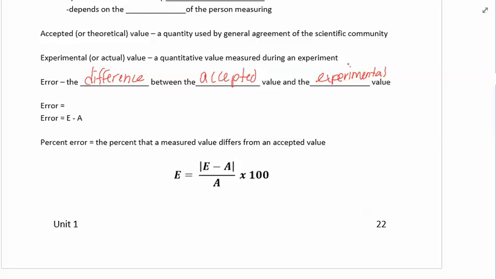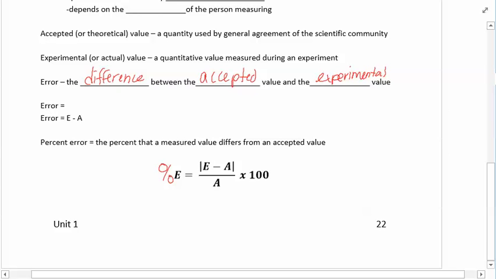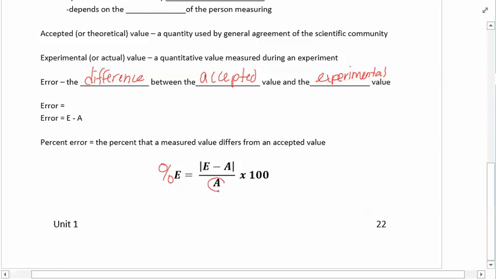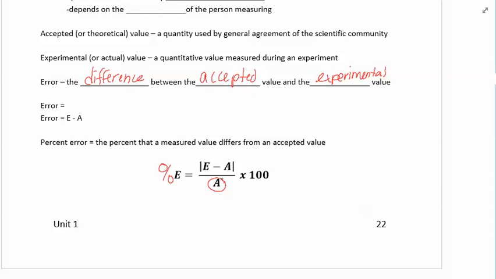The thing that we're going to be using is called the percent error. So on top we have the absolute value, because when we calculate the error we just want to know how far away from the true value we are, not necessarily in what direction. And then we're dividing by the accepted. So that's the really important part. We have to divide by the accepted value in order for our values to be considered appropriate. And then we're going to times by 100.